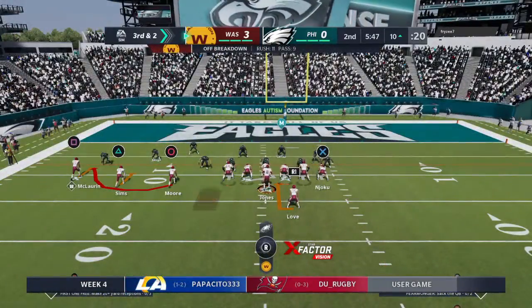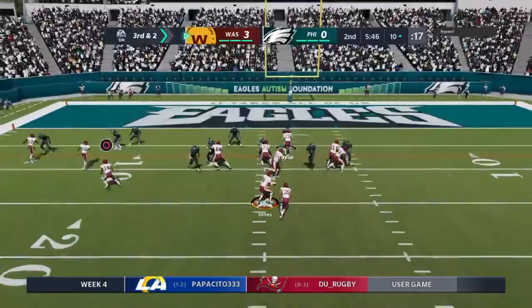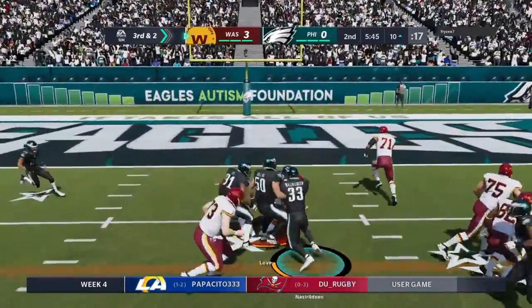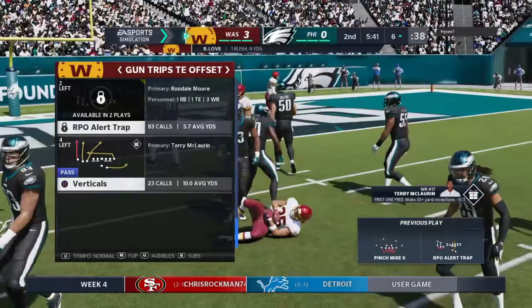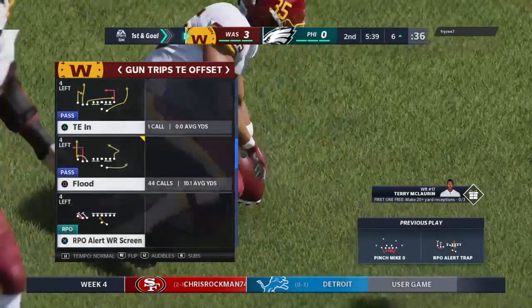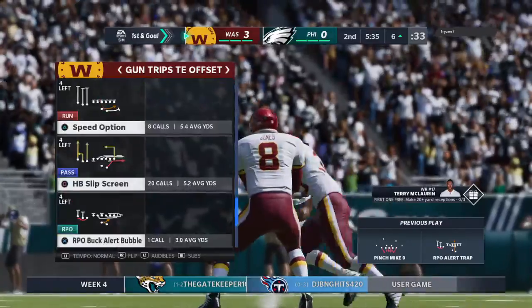Washington on 3rd down. They've been okay, 2 for 3 thus far. This time they face a 3rd and 2. And he gets the 1st down yardage he needs before he's brought down at the 6. At the 6-yard line. 4 yards on the play, and that leads to the 1st and goal.